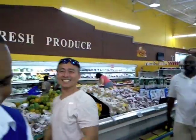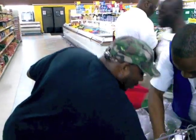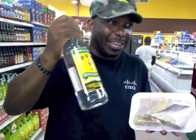Beautiful, exactly. This is our traditional salted cod. Way back when, Jamaica used to trade cod for rum. So do we have the rum in here? This is white rum. Jamaica's known for white rum made from cane juice. They would take that back to England, and the cod would be caught off Nova Scotia and salted. Everybody got used to it being salted to preserve it because there was no refrigerator. When we cook it up, we boil the salt out of it until it becomes less salty. And you make it with things like ackee.